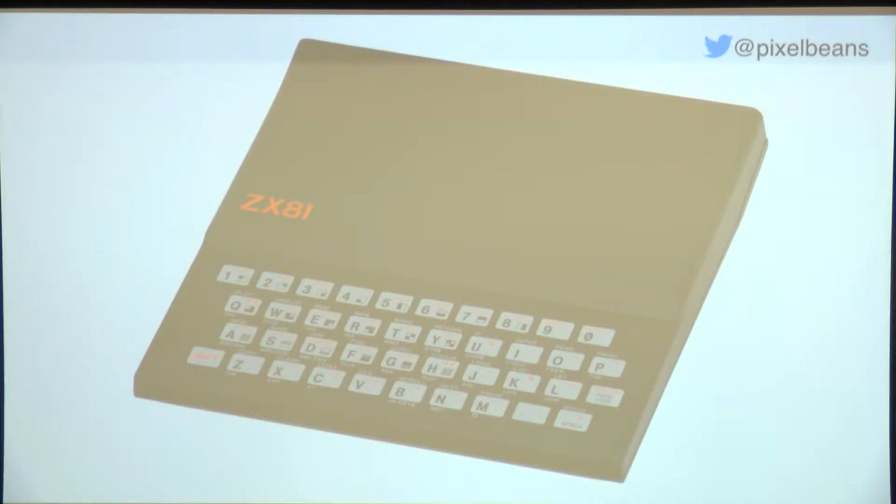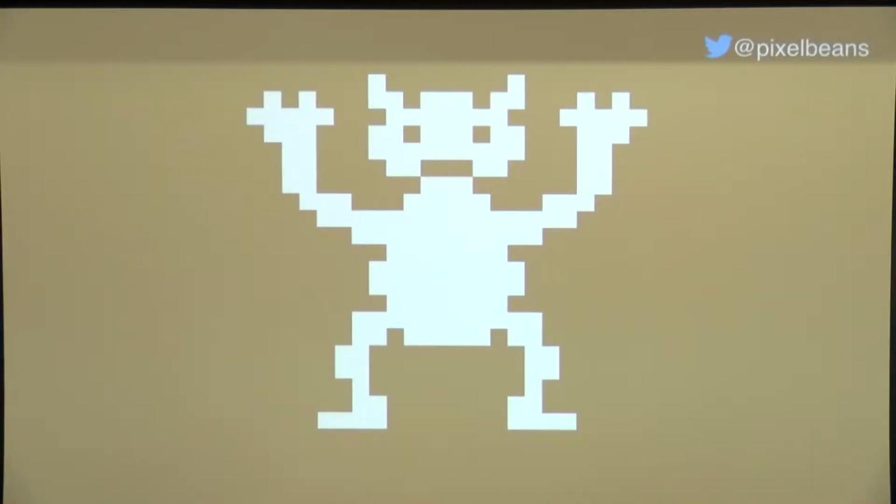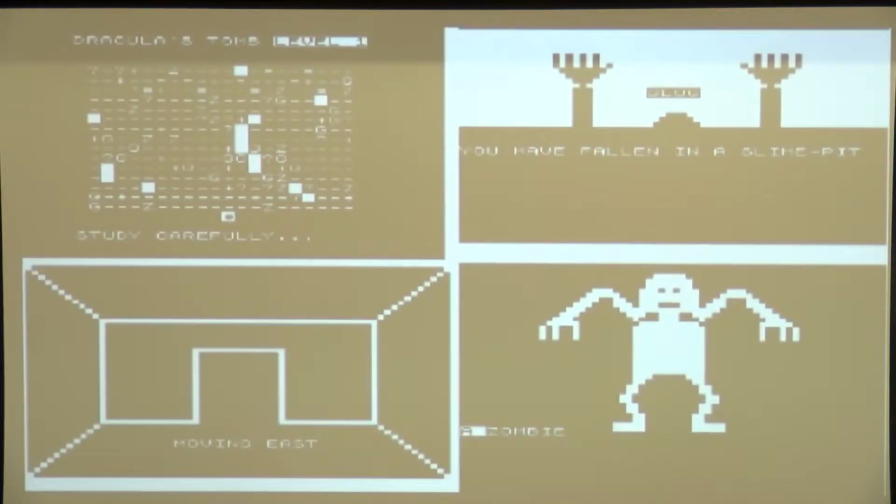When I was at school, we had one of these for the whole school. And I certainly had more than my allocated time on it. It was a wonderful computer, and I'll talk about this in a bit. And you had to build it yourself, or you could pay a bit more and have it pre-built. But you had this huge plethora of colors to choose from. You could have black or white. This is an example of the sort of computer graphics that we had in the early 1980s, and this is the sort of games that you had.